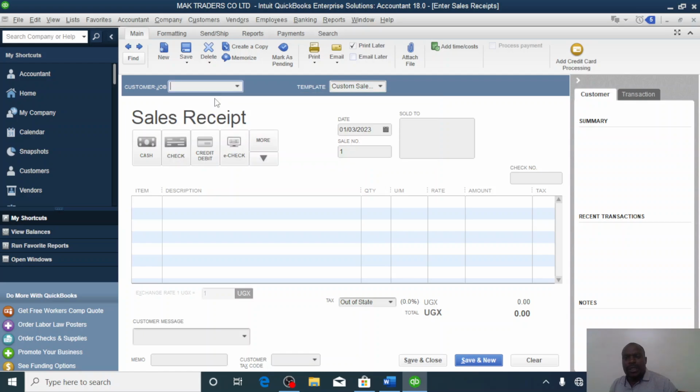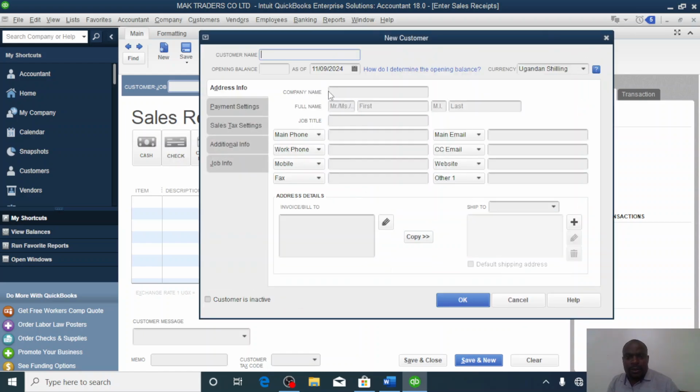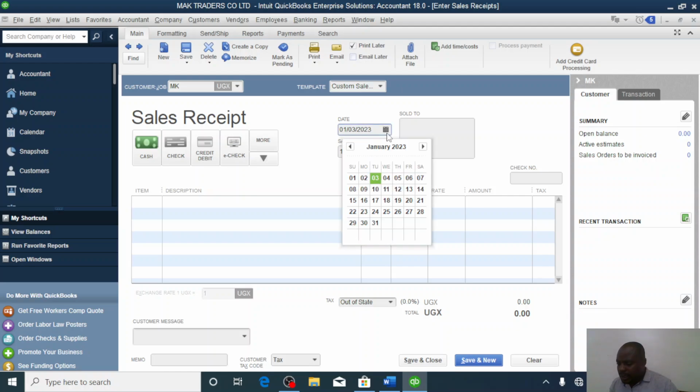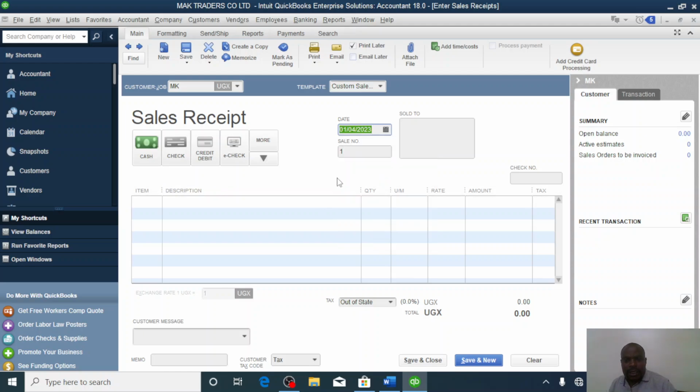Since we have not given the name in our question, we may say MK, and we say okay, and the customer was paid cash immediately, and our date here was 4th January, and we see item.